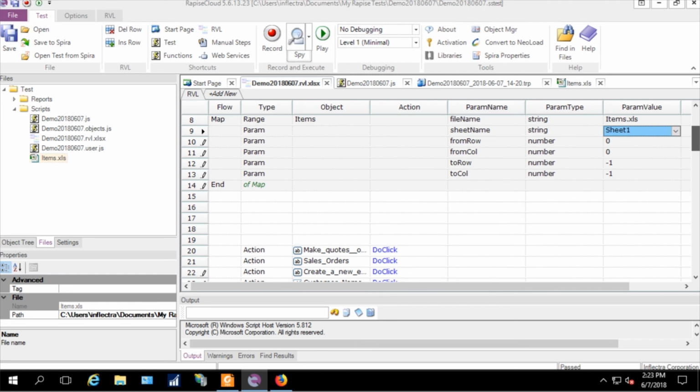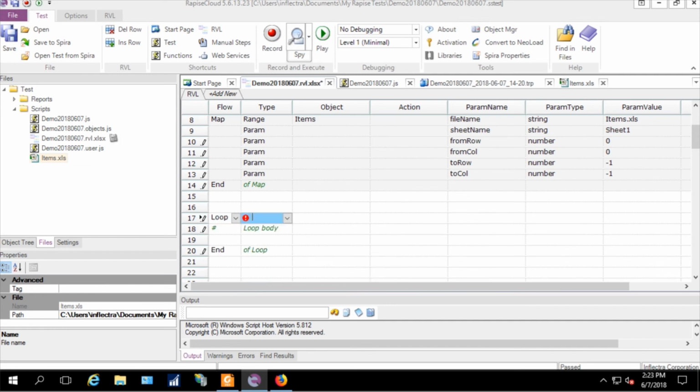And what I need to do is to iterate through lines in this spreadsheet. For this purpose, I create a loop. And this loop is of map type, and I'm selecting items here.